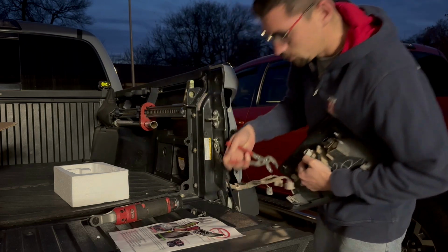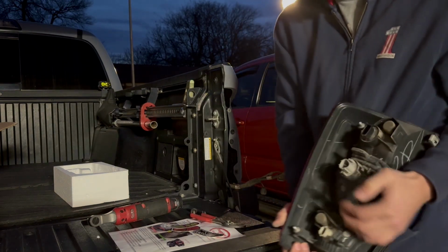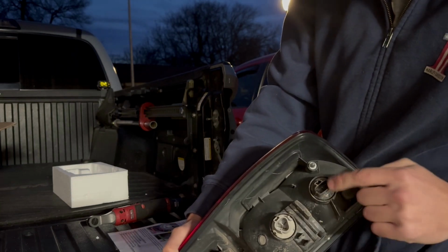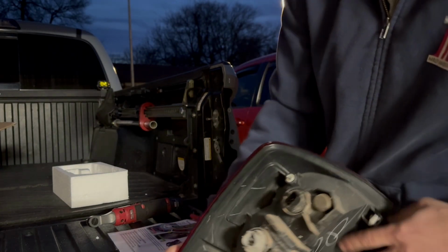And they are sealed, which also causes them to be really tight. So that's what the inside looks like. You've got your running light, brake light, turn signal, and reverse light.